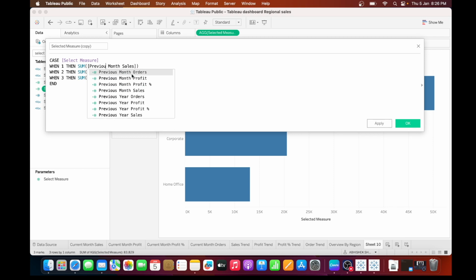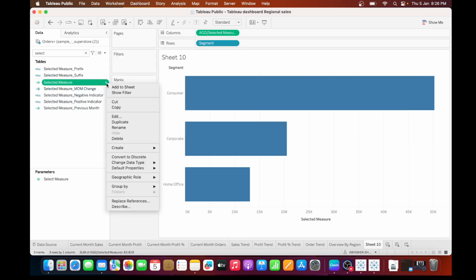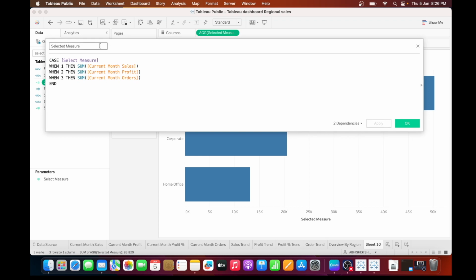So just change it to the previous month, previous month, right? And just name it selected measure previous month. Apply OK, and this one let's name it selected measure current month.